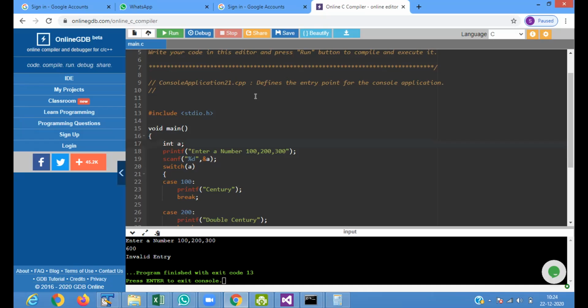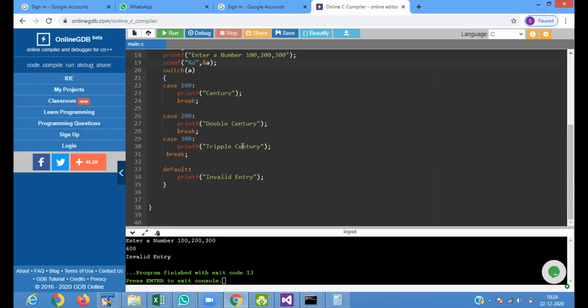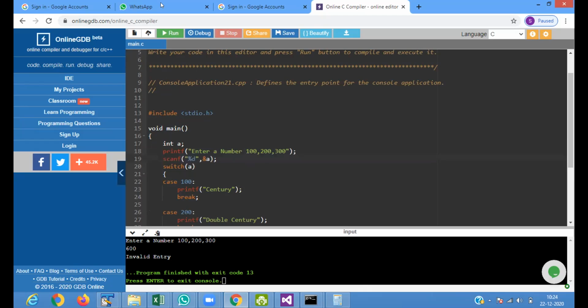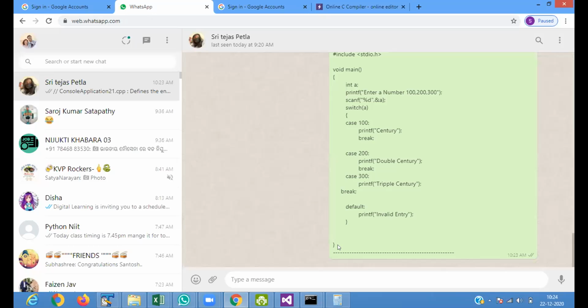Then you have to do one program. It is some tags that I have given you. If you have the time, then do it, or you have to practice it at home.